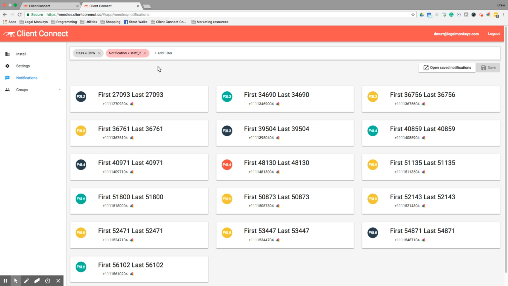Now, let's say in the event that your Needles account does not have anyone in staff 2, or the person in staff 2 does not have an email address, we still want to send a notification to somebody. We don't want that text message just to be lost.